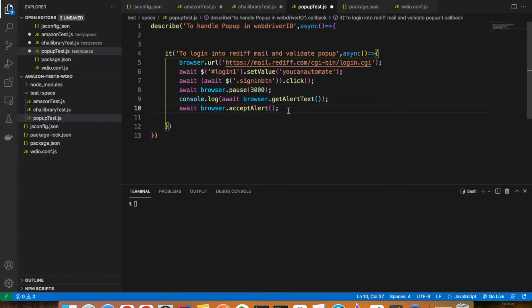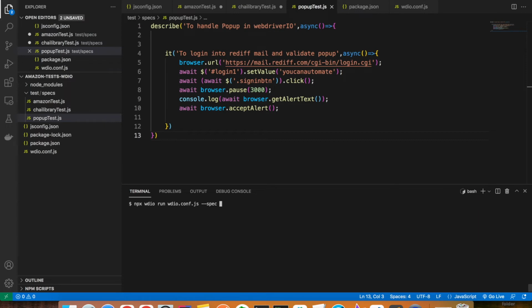Okay, npx wdio run wdio.conf.js, and as we discussed in the previous video, if I want to run a specific spec file in the framework, then I need to mention --spec.